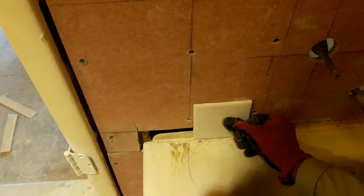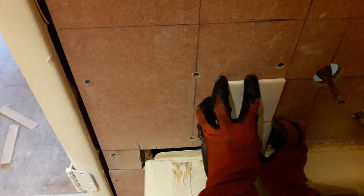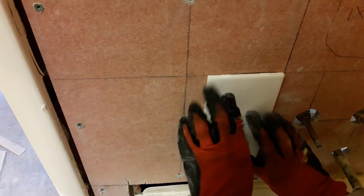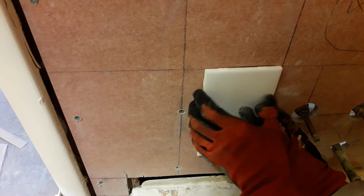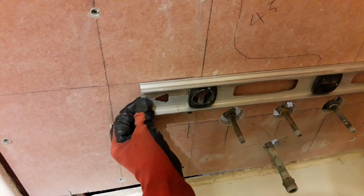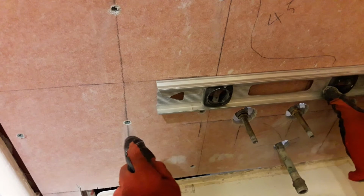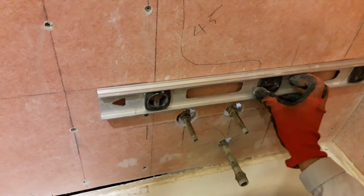Yeah, right there I'm doing like that. Over there, the line. So you have to make a mark on this one and use the level. This is the mark. I use this mark. This is the level, like that. Then you have to put the line all the way down, all the way to this other side.